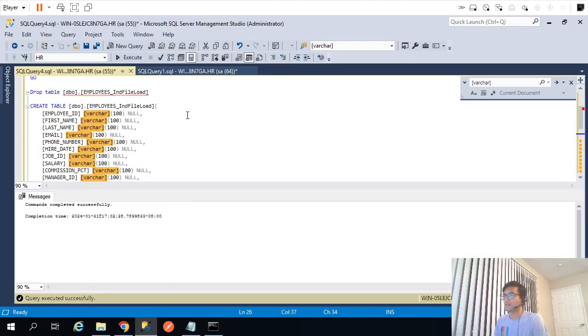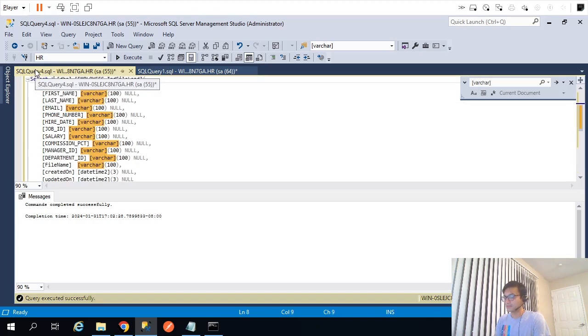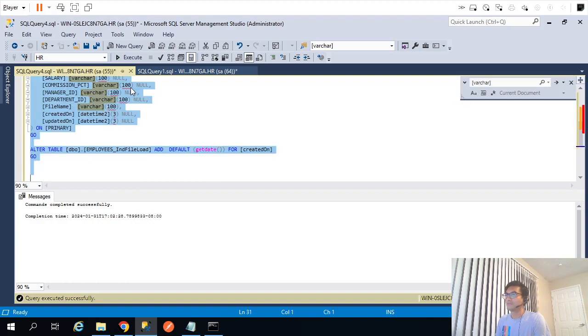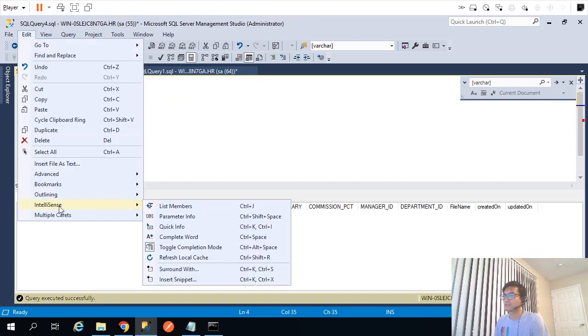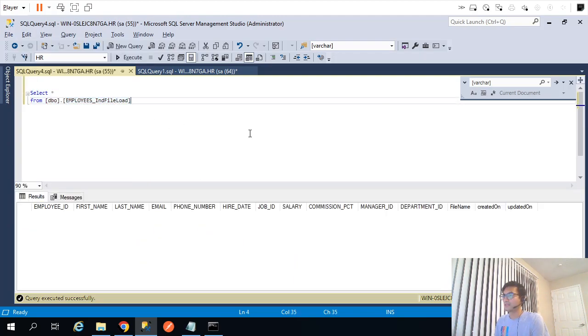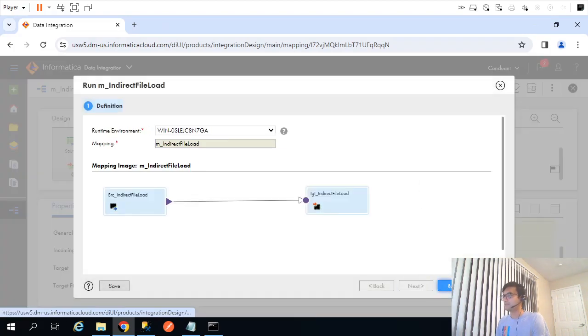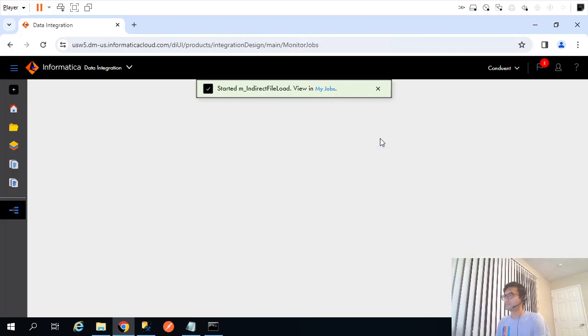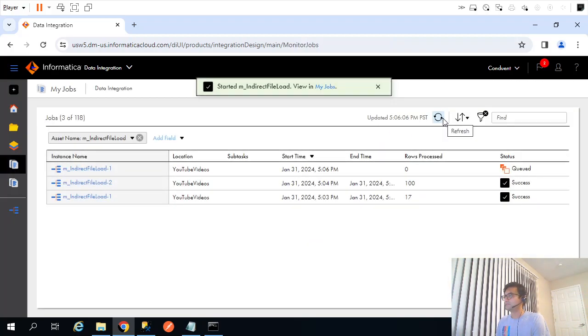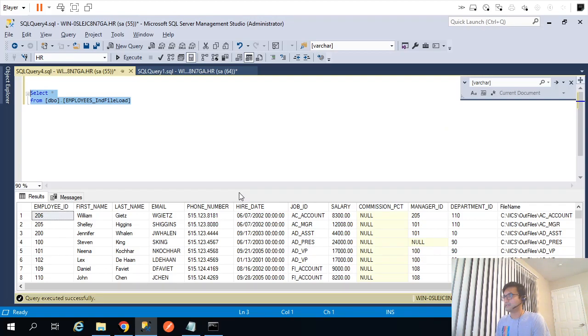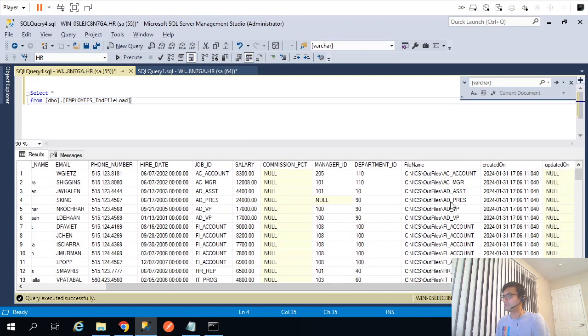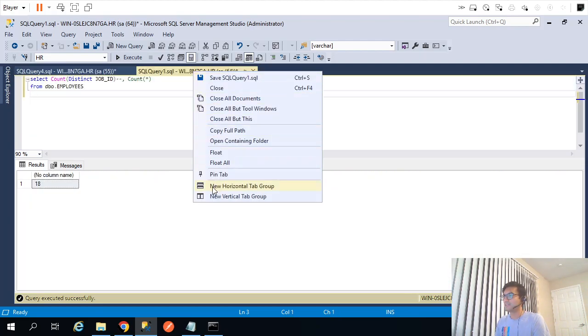And let's query our table. Select star from it. There are no records. Let me click on refresh local cache. Okay, there are no records, and let me run this guy. Let's see what happens. New jobs. 109. Perfect. As you can see, 109 records got inserted, and we also have our file name, showing which file a particular record got inserted from. We can also check that. Let me just cross verify.